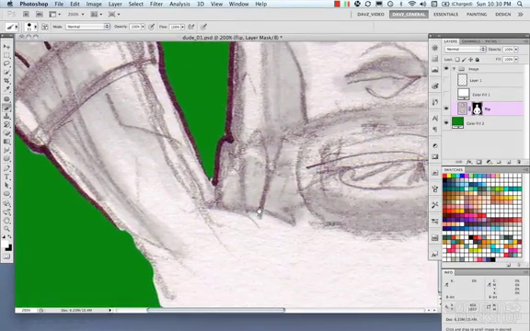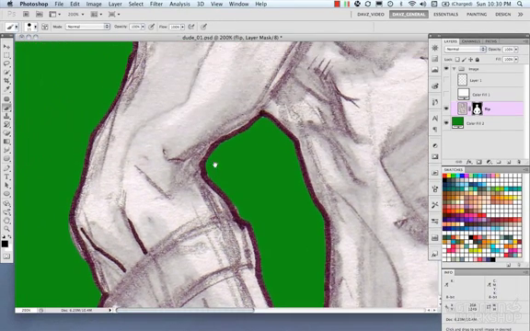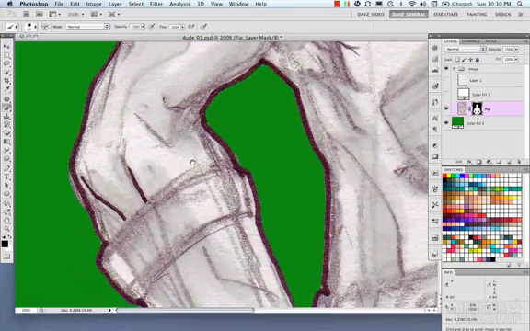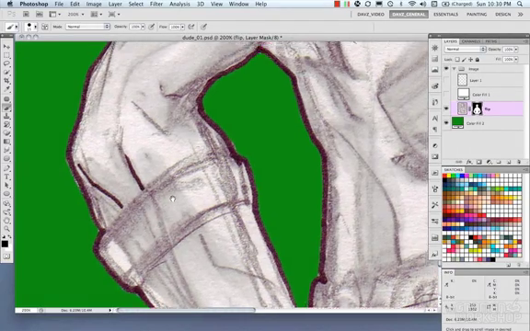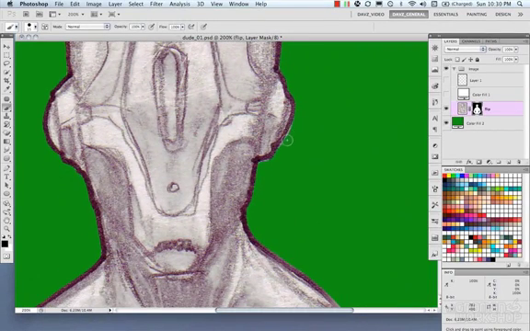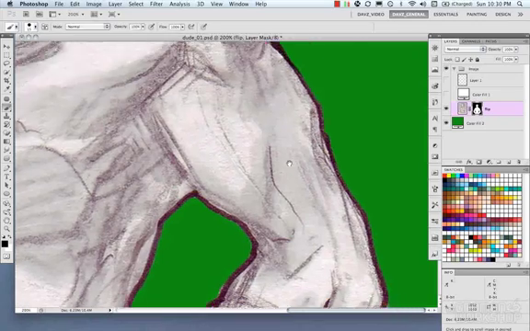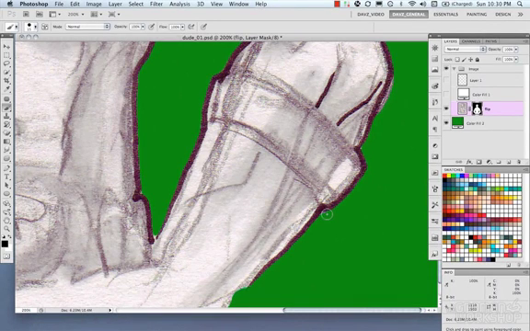Now it's not 100% perfect, and we could go in there with a brush and fix some of this stuff really quick. Might go in and just tighten this up a little bit, and some of the different areas. But for the most part, it did a pretty good job. So again, these are pretty powerful tools in Photoshop for your masking and for your selecting. And again, it was quick.